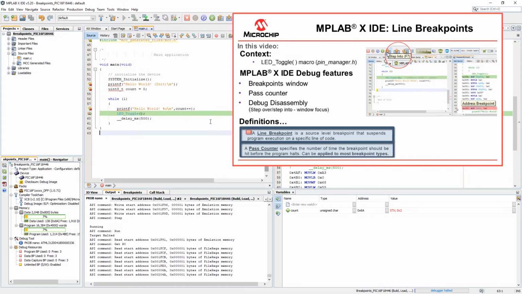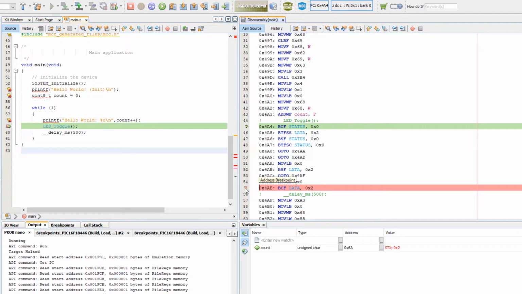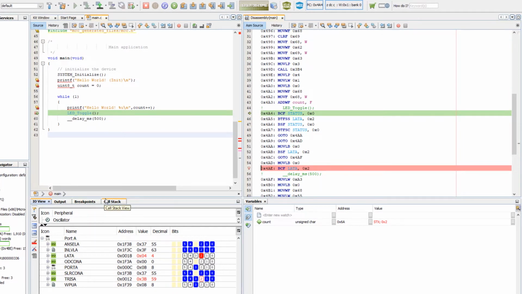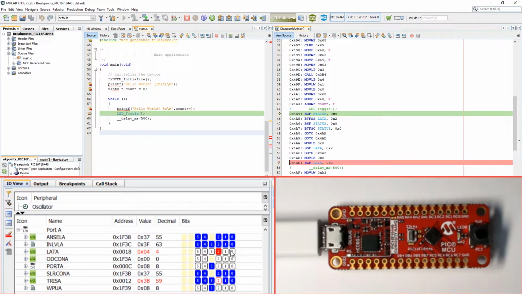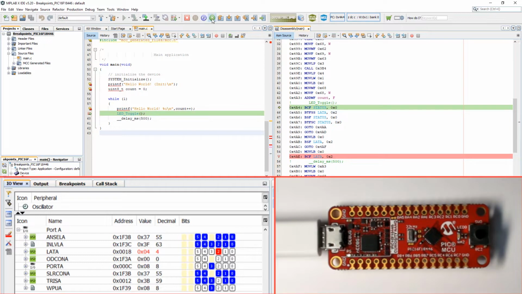Okay, so this is where we left at the end of the last video, and you can see that we actually had a breakpoint here, which was an address breakpoint. If we look at IO view this time, you can see that our LED is off because LATA is set. And if we run, hit our breakpoint, stepping over this line turned it on, and we can see that the red outline indicates that this bit has just been cleared, and you can see the pattern as we toggle the LED.